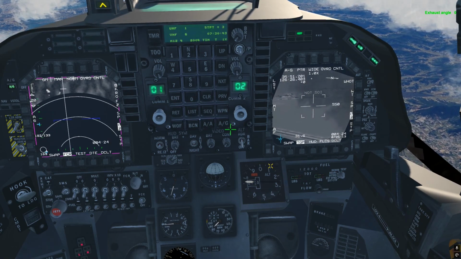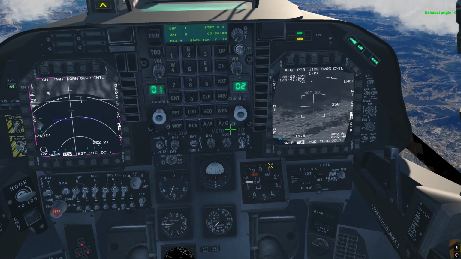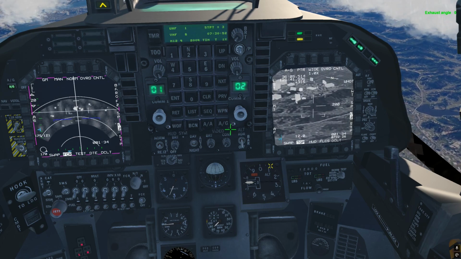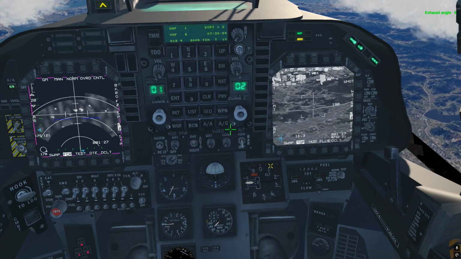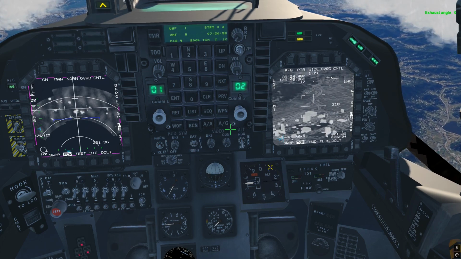So it works as it should. It's not visible, it does not compromise your weapon loadout, it does not add any weight or drag, so exactly what we expect from the internal system.